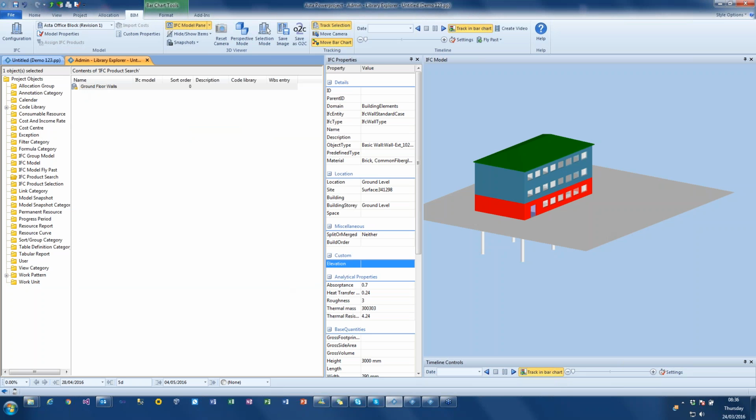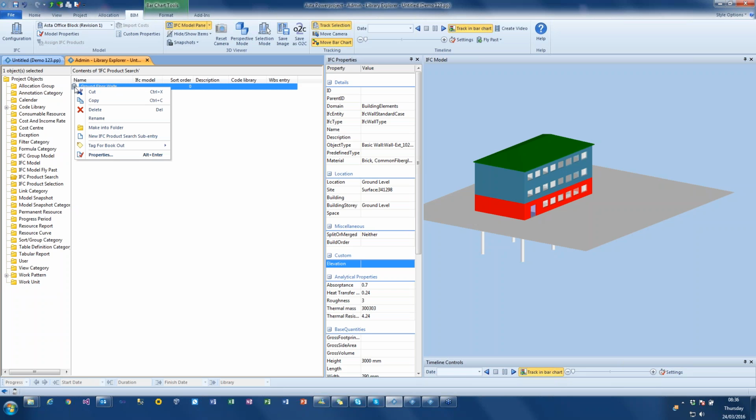Someone gives you a model, you drop it in, it automatically dissects the model and extracts that information, leaving you with only items in the model that haven't yet been assigned. And so very quickly you can do that in there. So I can just quickly do this one.